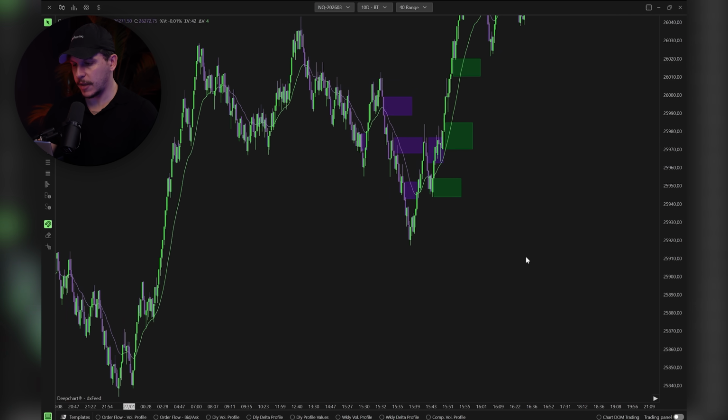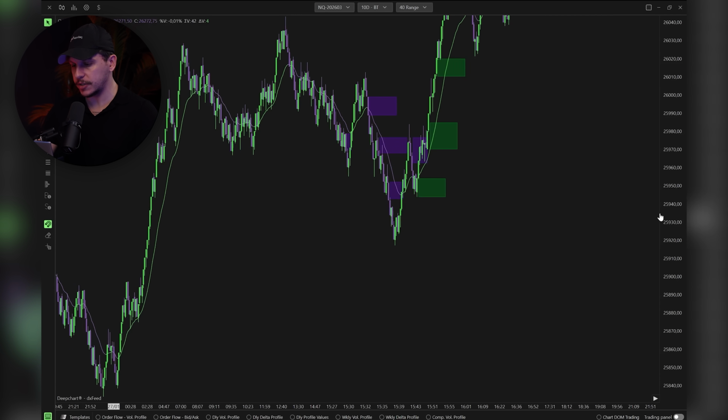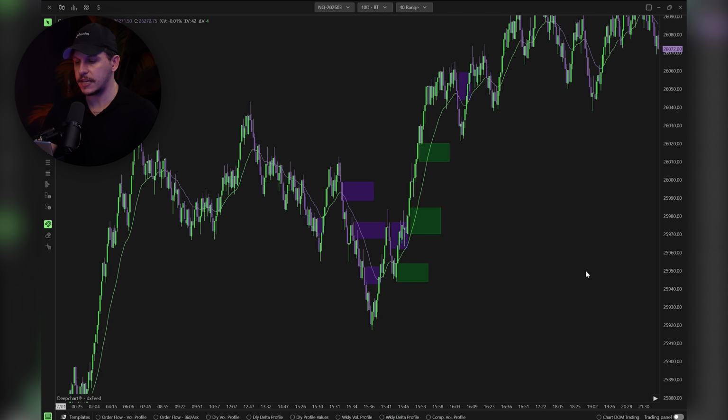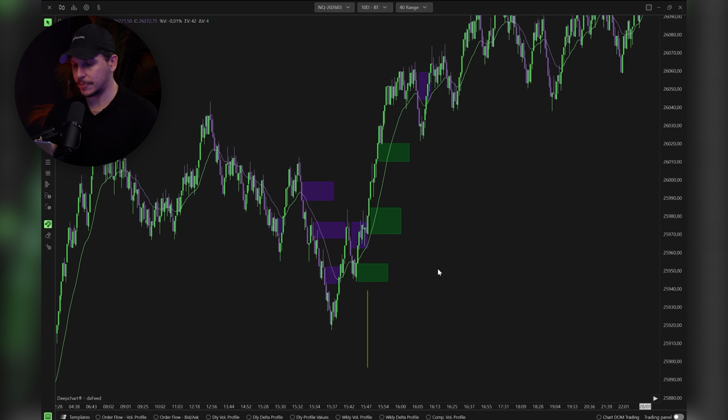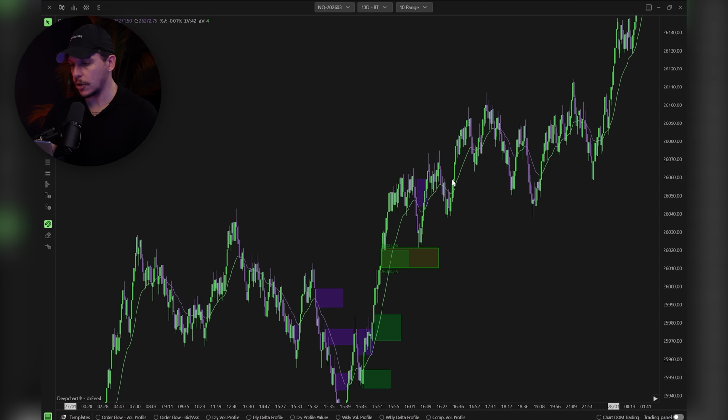Now, also this day, as I explained to you, I was long in bias from profile framing. So the volume profile is telling me that the pressure is building on the upside. So I don't take shorts. Even if this would have been 1 to 2.5, 1 to 3, all take profit, I don't consider them. I start to consider the market from this one. And as you can see, this area is amazing because it gives me exactly the pressure. What's unfortunate here is that these two setups are unfilled because the market is so aggressive that it snapped back really high. The first setup that I would be able to take is the test of this virgin area. This one would have been an amazing 1 to 3 risk to reward. And you close the day with only these setups.